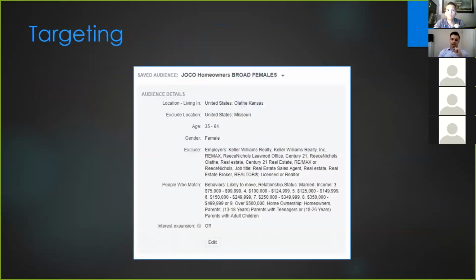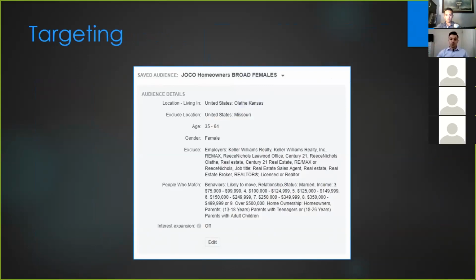So there's the targeting on this advertisement. A certain area with a radius, and then also targeting 35 to 64 females. Reason for females, I don't know, for some reason we just had more success with females wanting to fill out this information and get this ebook. And I've heard a lot from other real estate agents, they've seen the same thing too, that females just work better for some reason.